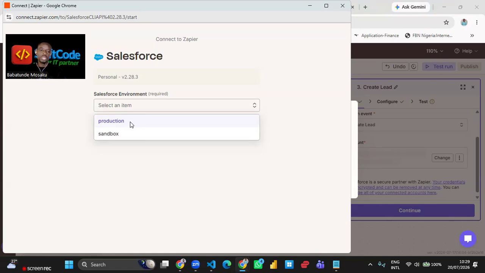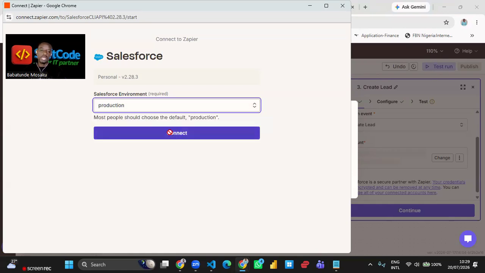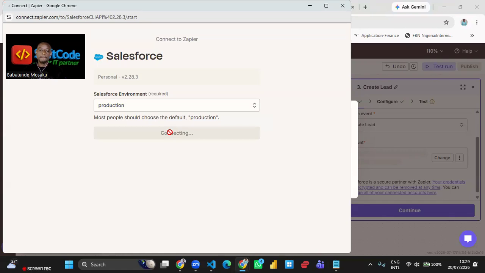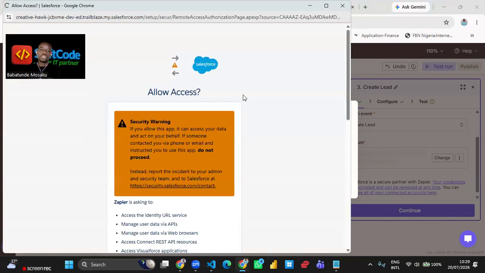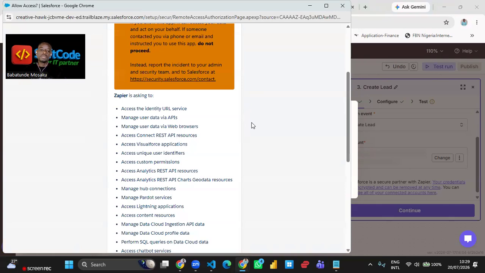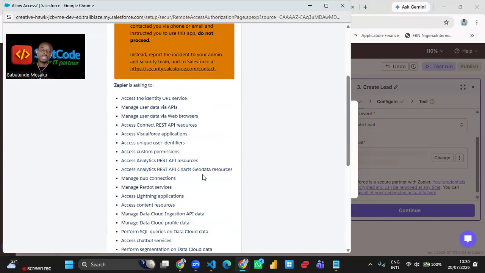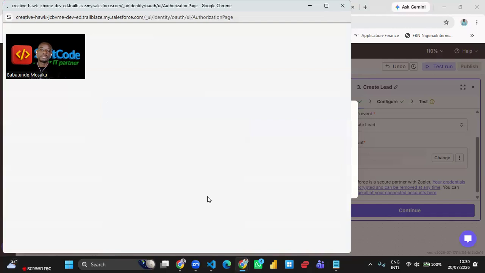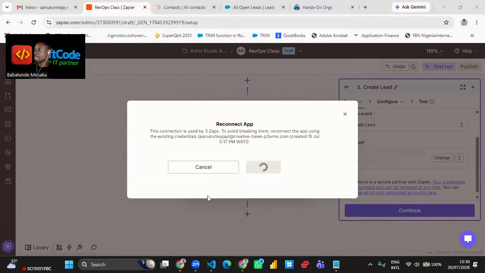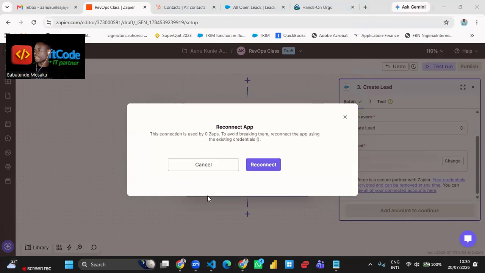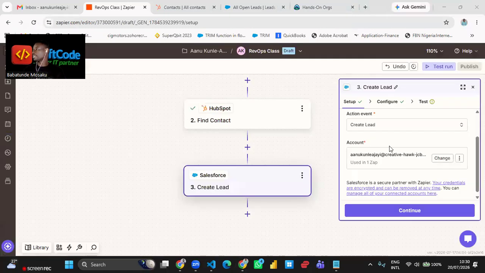Click on production and then click on connect. You can see it's asking us, just like it asked us for HubSpot, should we allow it to have access to all these in your account? Of course, allow. Okay, now it has been set up.